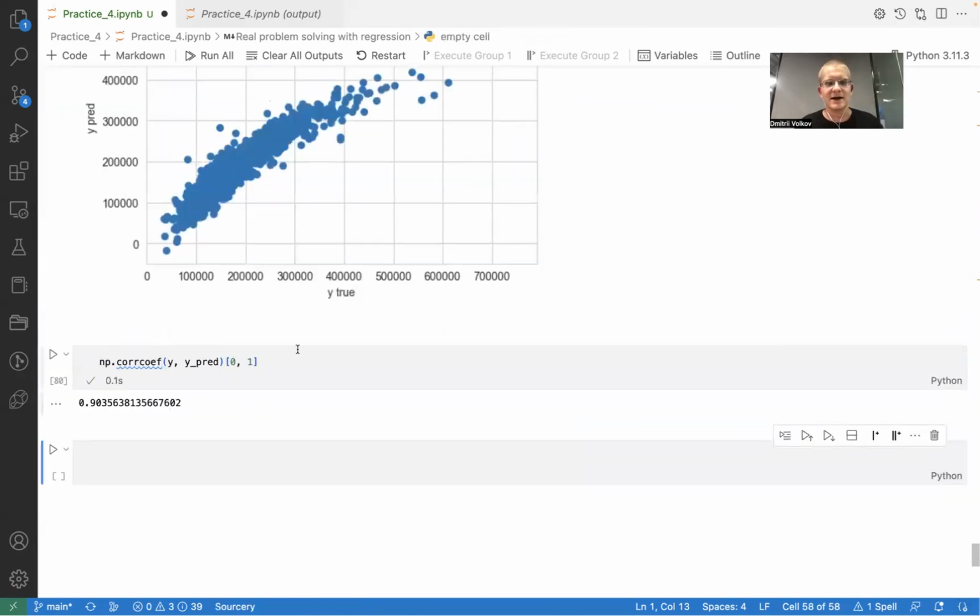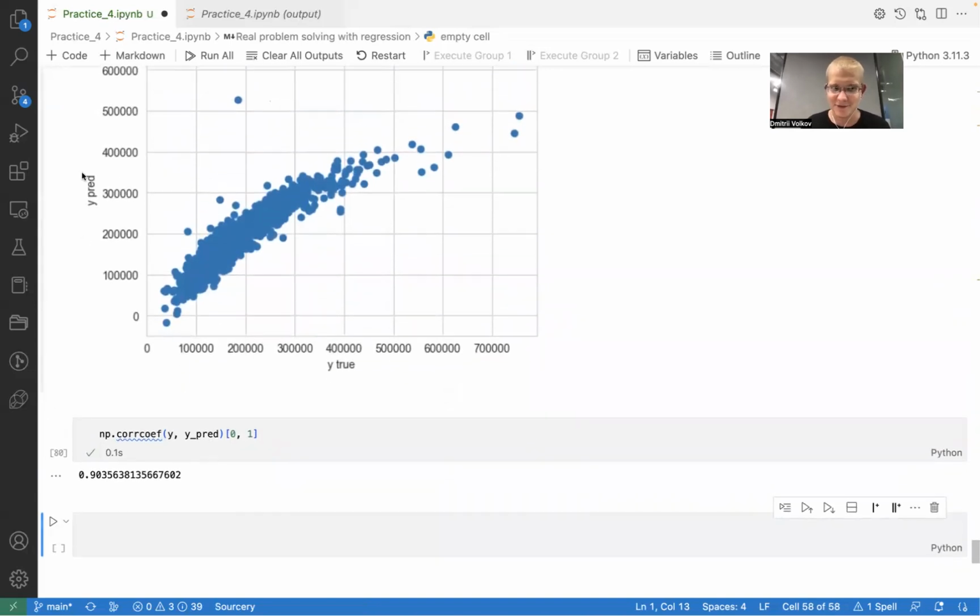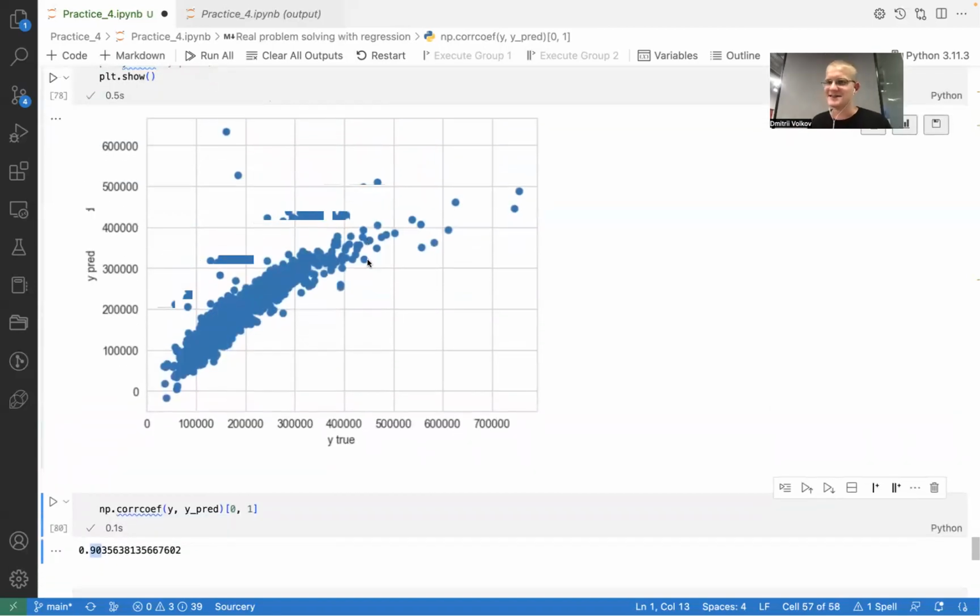Right now we measured the correlation between the values predicted using linear regression and the true values of house prices. The correlation between them is 0.9. It's an extremely good correlation. So our values have a good linear correlation, and we may say that our model is not so bad.